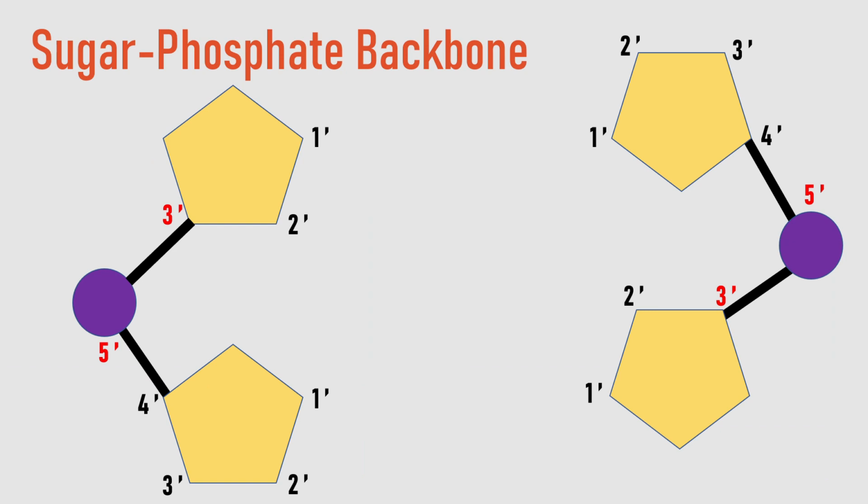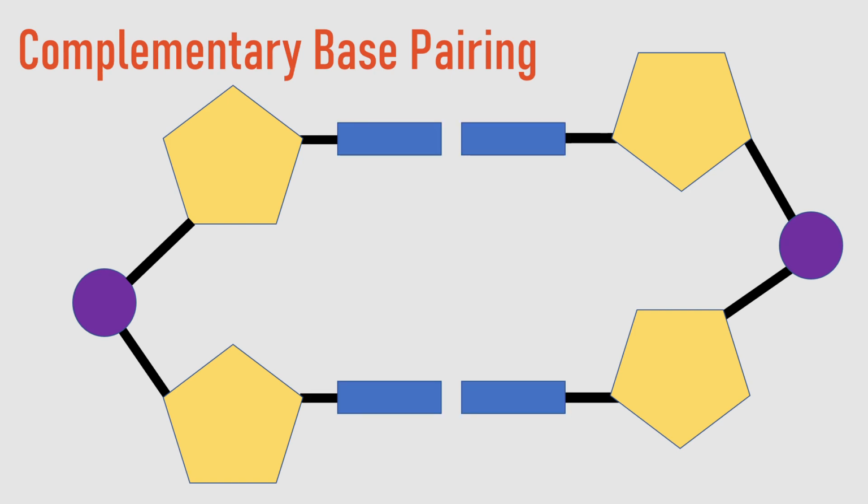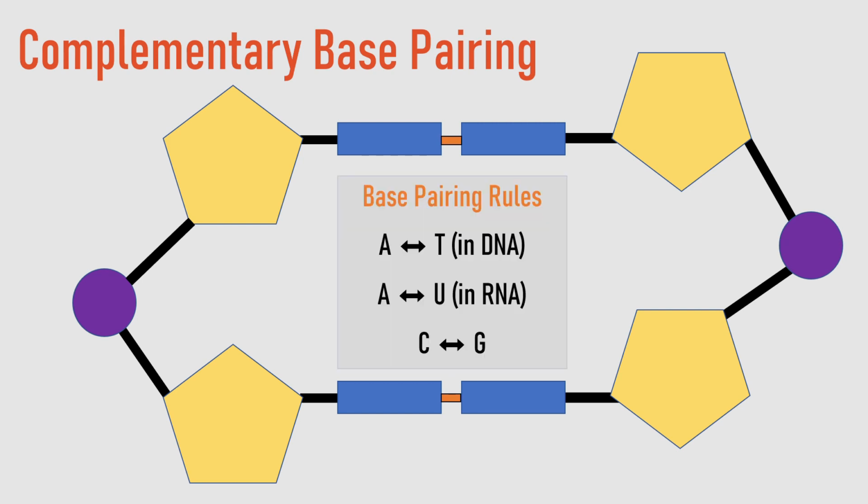However, the structure simply would not be complete without the second main component, complementary base pairing. Found on 2 strands of a DNA or a strand of DNA and RNA, nitrogenous bases between 2 nucleotides would form weak hydrogen bonds through a specific set of rules discovered by Irvin Chargaff in 1947. Looking back at the 4 possible bases for DNA and RNA, Chargaff's base pairing rules is as follows.